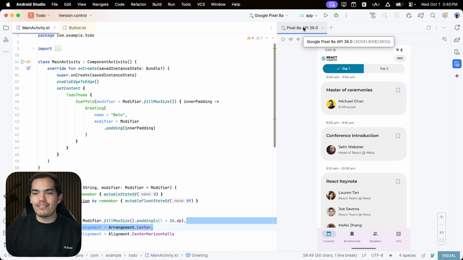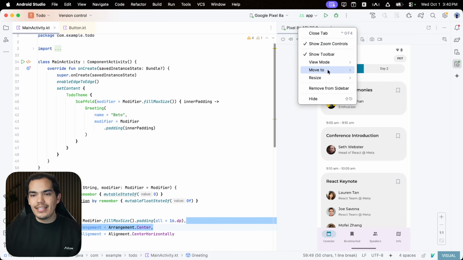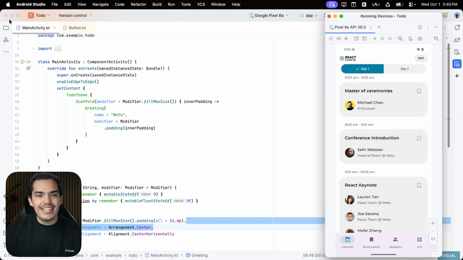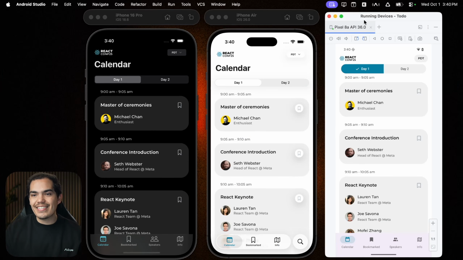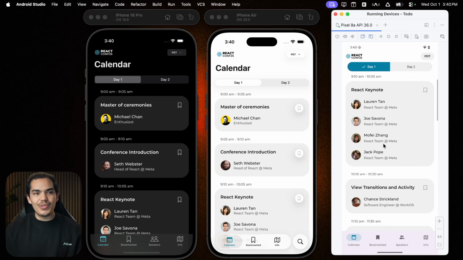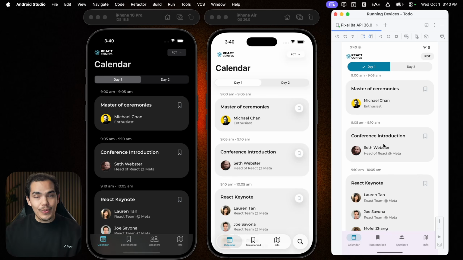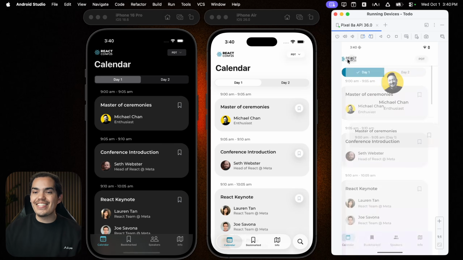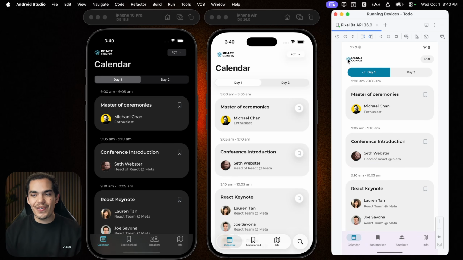Of course, you need to enable developer mode. And once you do that, you can open Android Studio, any project. It doesn't really matter. Then you can just go here and say view mode equal to window. And then you can minimize the rest. And this is how I managed to demo and test. Something really cool about Android is that you can even control the device here, which is awesome. I wish we could do that for iOS as well.